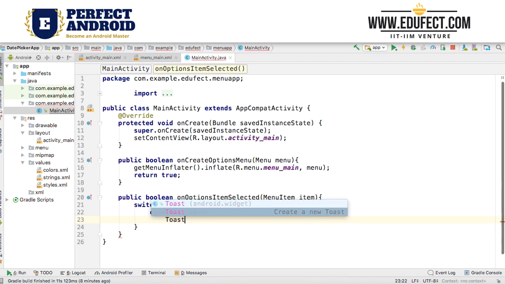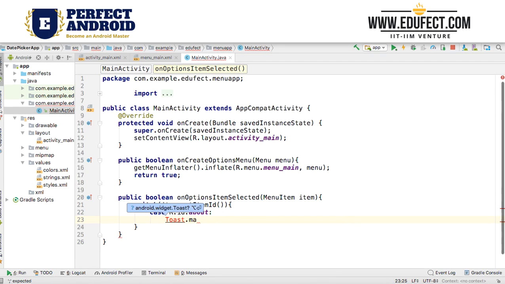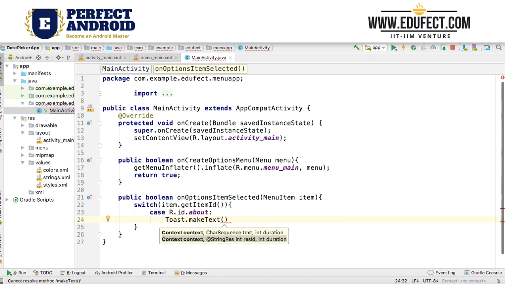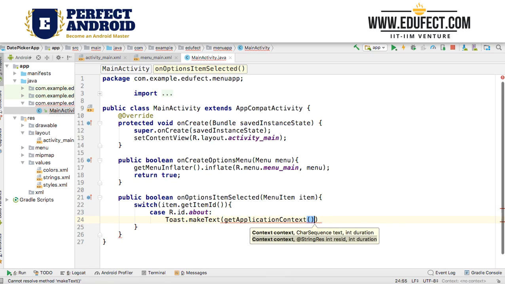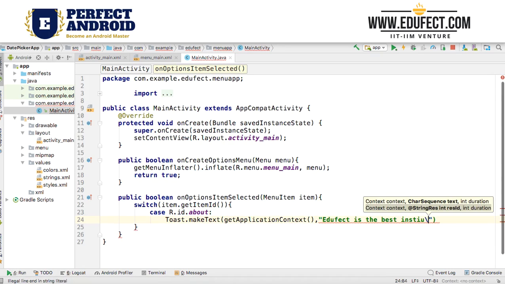So Toast.makeText, and what do we give it? getApplicationContext, comma, let us say we want to tell them about us: EduFact is the best institute for Android. So this is the toast we want to show. And after that, what are the other options we need to give it?